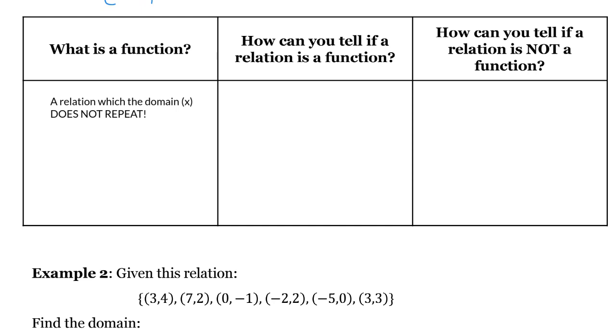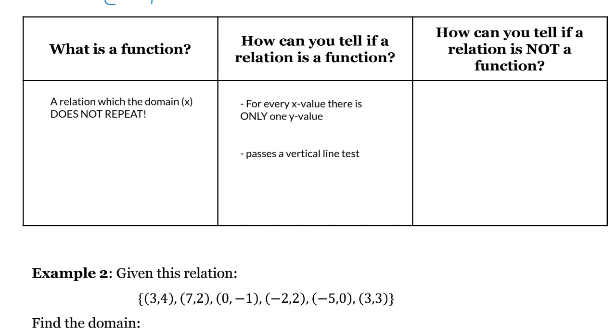So how can you tell the difference is the question, right? So there's two ways. The first way is for every x value, there is only one y value. We just said that, right? And then the other way is that it passes a vertical line test. I'm doing terrible at spelling today. Line test. And we'll talk about what a vertical line test is once we get there, okay?